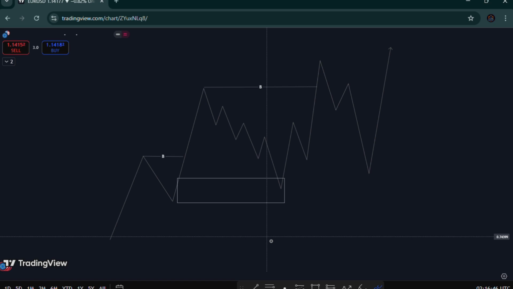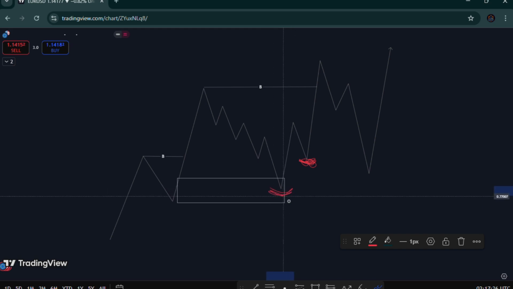One thing I see early smart money traders doing is, when price makes this move, taking out this high and setting up this new high, they look at this low here to be the recent swing structure low. But this isn't the recent swing structure low. When I see smart money traders buy here, because they believe this is their swing low, in reality this is the actual swing low.